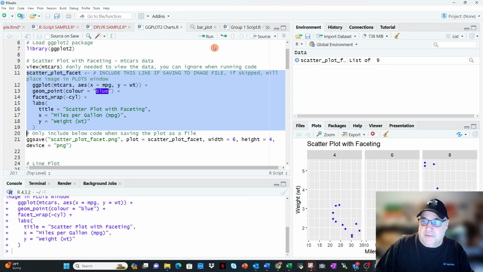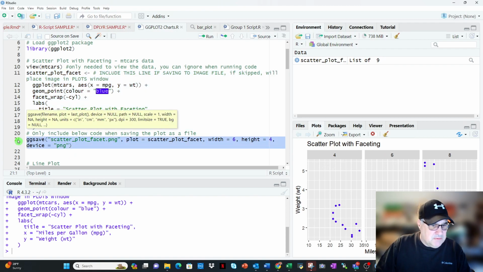I'm going to run it, and you'll see it's been added to the data set up here. And then once it's built, I'm not going to cover this functionality each time, but you can save it as a PNG file.